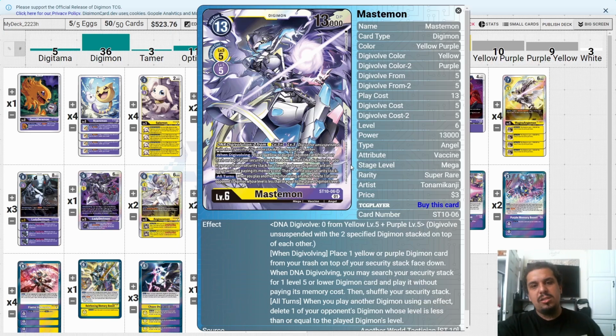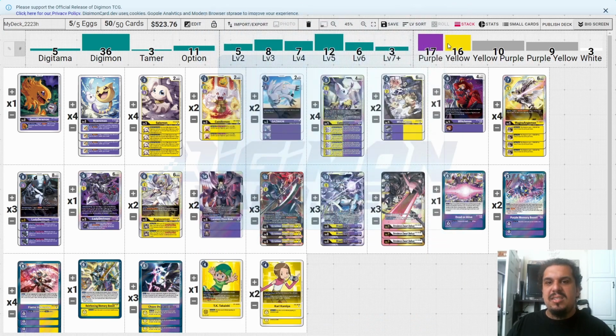Then, it has an all turns effect: when you play a Digimon using an effect, this includes its own effect, delete one of your opponent's Digimon whose level is less than or equal to that Digimon. So, this means that we can grab any of these level 5s, such as Magna Angelmon for a heal, Lucemon for removal, Angelmon for minus security attack, play them with the effect, and delete an extra thing with Mastemon's own effect. This creates massive board swings, and it gives a lot of flexibility as basically our little mini toolbox.